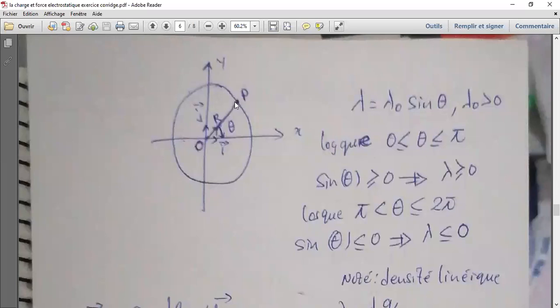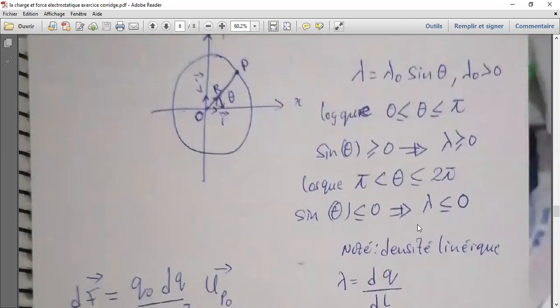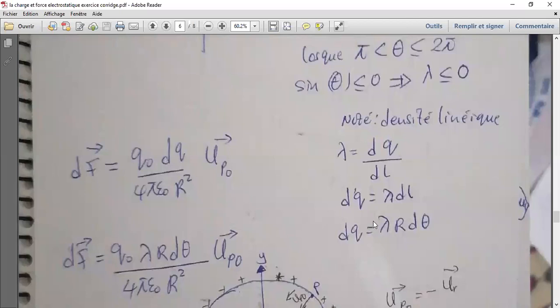If you try to move this point around this circle, this radius will always be the same, which means the radius is constant. If you remember those questions which I was giving you, if the radius is constant, it means that the differentiation, the d rho, is equal to 0. So you remove the d rho, and you only remain with rho d theta, which is just the same as r d theta. That's where the r d theta comes in.